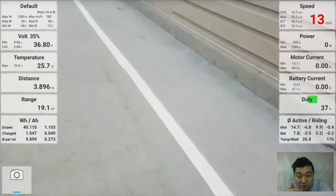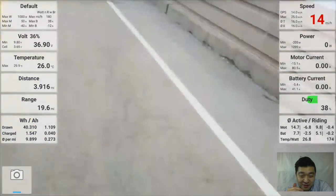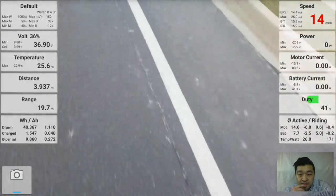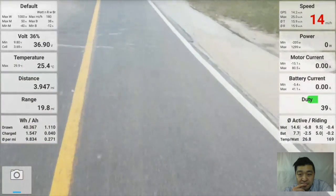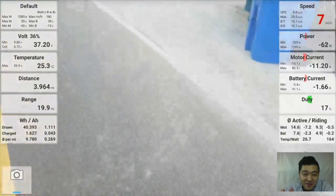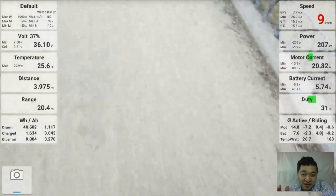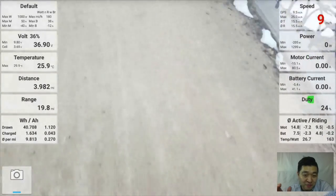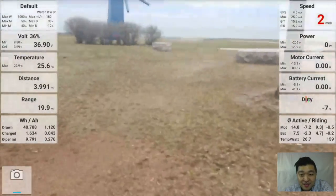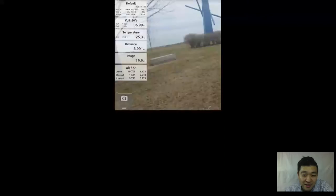Here I'm crossing a bridge and there's a bunch of bridge gaps — it really knocks the board around when I go through. I shot this more so you could kind of see the metrics. The film itself is actually pretty crappy, but you can see the speed to power on the input and output. That last part I was riding on a sandy path — it can ride on a sandy path perfectly fine.